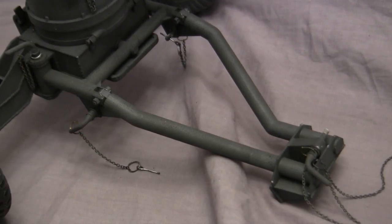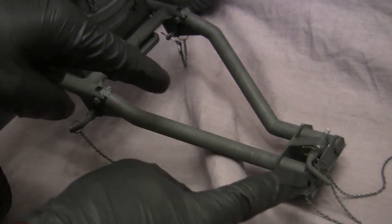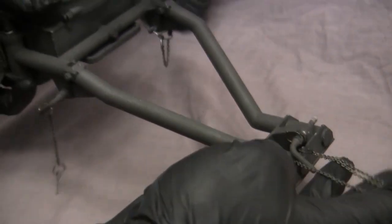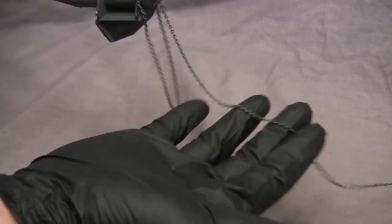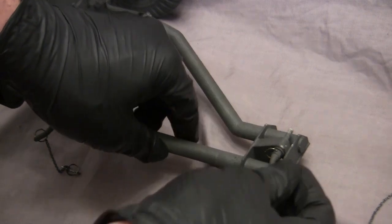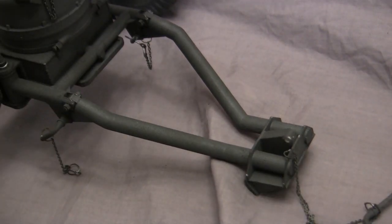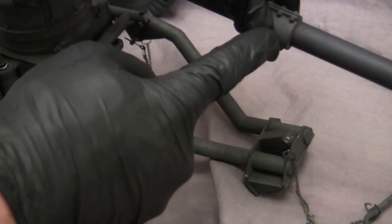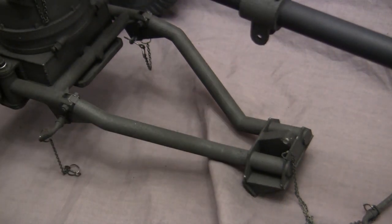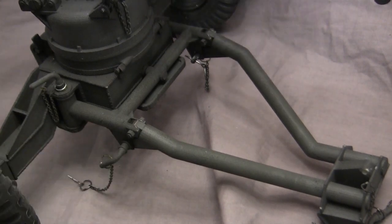Now, from the barrel brings us to the T47 Modified trailer, and here we have the bottom section. Like I said before, this is where the spade of the unit is, and you can see that there's a whole bunch of chain supplied with this model. On the top portion here, we have the top lock pin, and this would be for connecting the travel lock yoke that's found on the center portion of the barrel to the retracting spade. However, before I can do that, I need to unpin these two lock pins that we have over here.